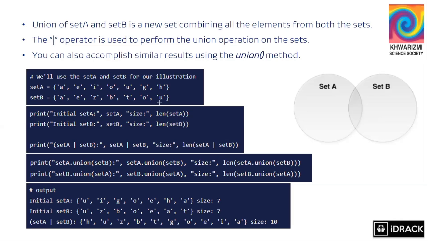Yes, but how? In both sets, in set A there was an A as well as in set B. Similarly for E, it was in set A and set B as well. Similarly for O and U. Okay, so all 4 of these. Okay, I understand now. It's basically deleted the repeats.